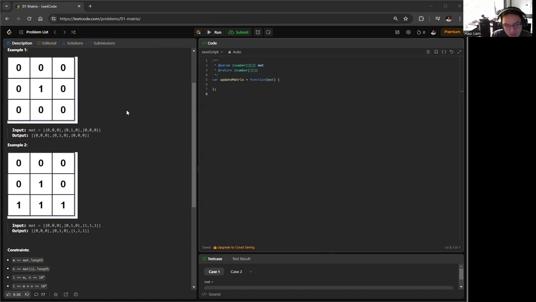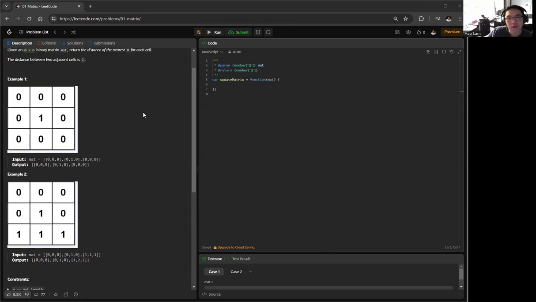Okay. Because they're talking about the nearest distance, it's a very good sign that we should use breadth first search. If you think about it in terms of a tree, it will be something like this. Let's say we have 3, 0, 1, 2, 3, 4, 5.